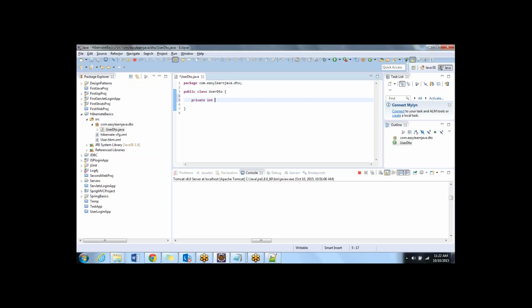Private int user ID, private String username, or just put it as name and password.